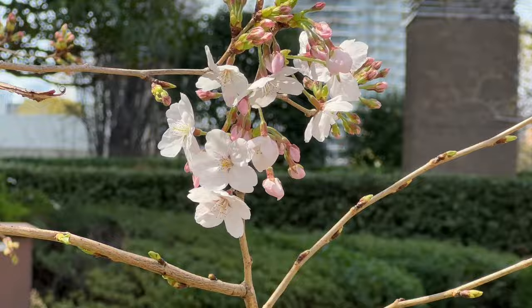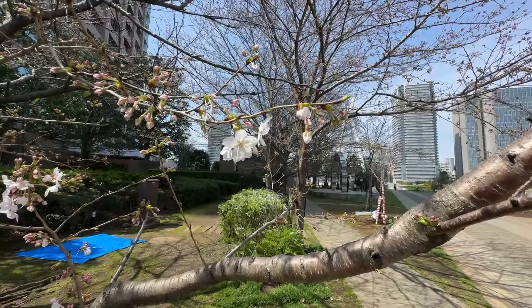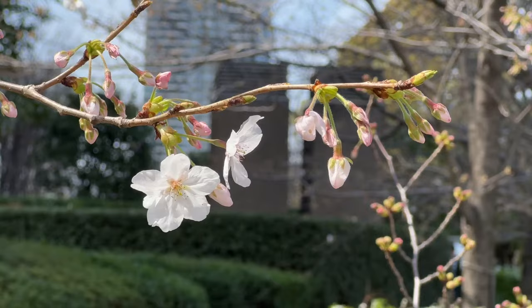There are places in the city that you can go and enjoy a tree, but the places where you have 1,000 trees all in one spot are the places that are going to be insanely crowded. And I think you're going to have stress, and that's the opposite of what you should be experiencing when you come to see the cherry blossoms. This is supposed to be anti-stress, if that's possible with a lot of people. But, oh, that's a nice one here.